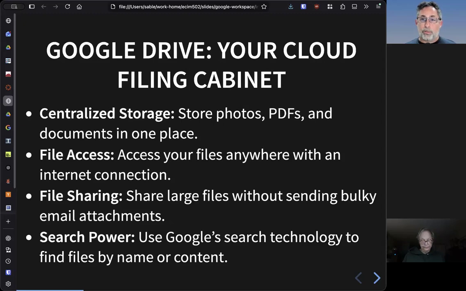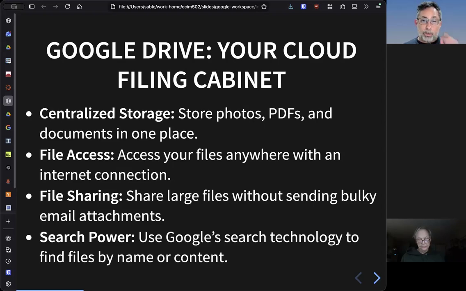So we'll start with Drive. We talked about cloud storage last week extensively. So remember, this is your hard drive in the cloud or your filing cabinet. I have to explain files and filing cabinets to the young people, so maybe this class will understand. And that way you can log into any of your devices and access any of the files that you elected to put into the cloud.